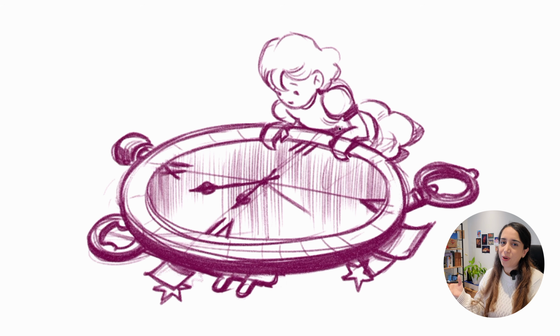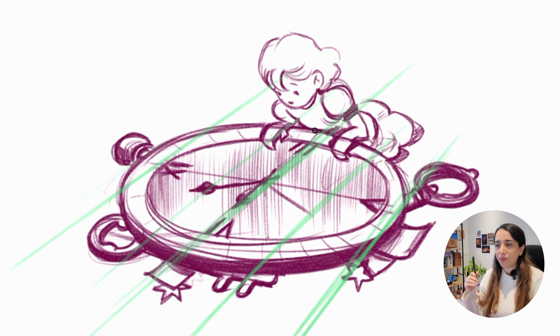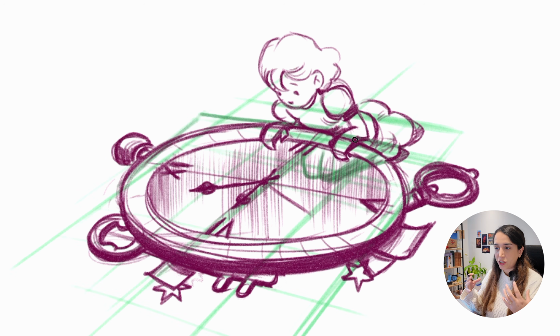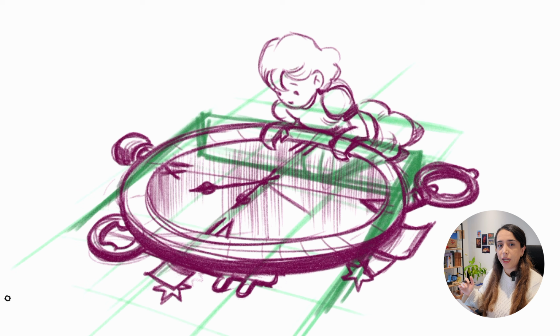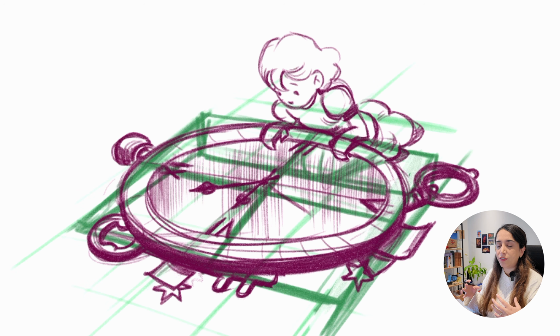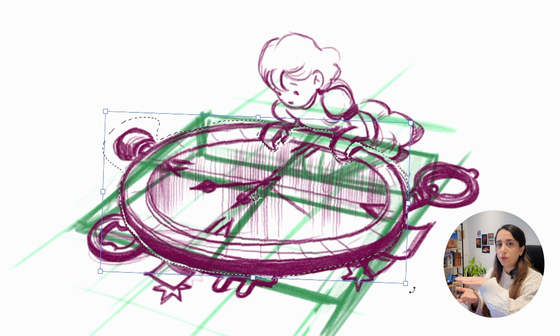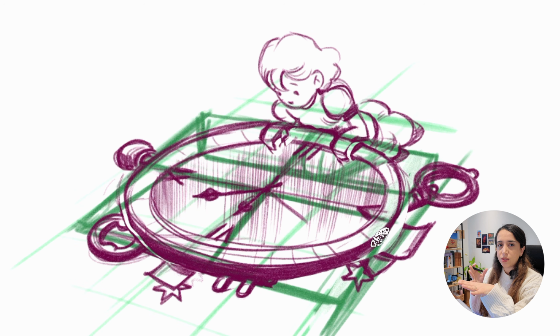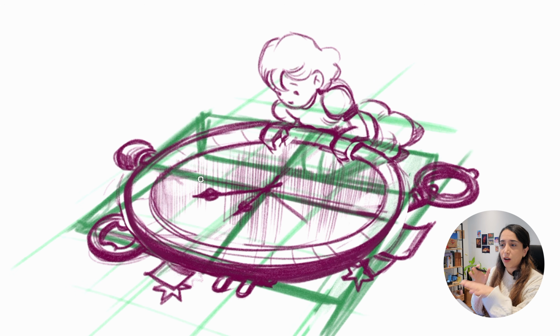Now here's the important part: perspective. You can see me trying to find the correct perspective for the clock, because she is holding the clock on her knee. The clock is not on the ground, I really needed to find the correct perspective and the spaces between her knee and the clock. It has to sit at a very right angle.